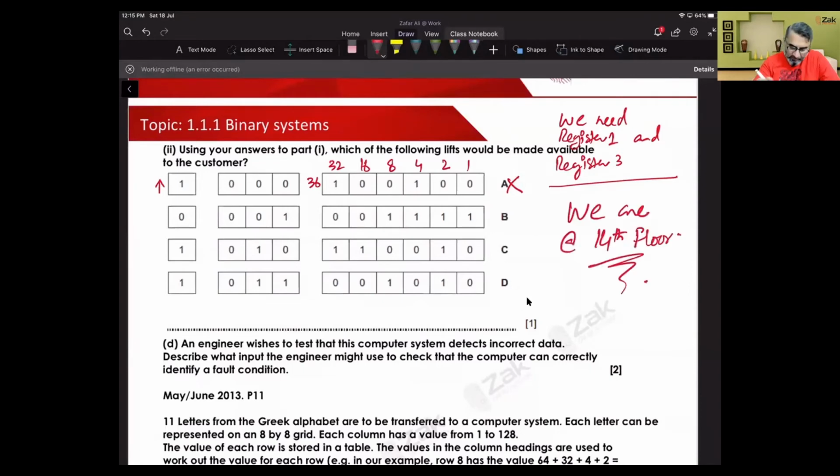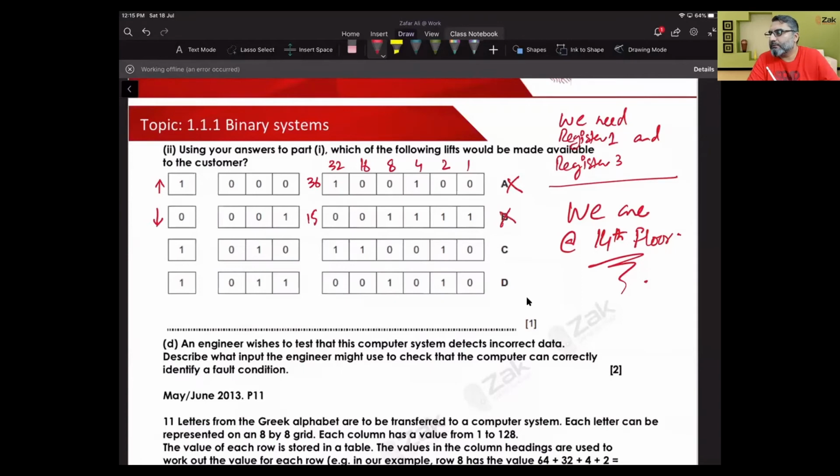All right, good. Your answer is correct. Let's see. This lift is going down and currently it is at 8 plus 4, 12 plus 2, 14 plus 1, 15th floor. So this is at the 15th floor and it is going down. We don't need it.